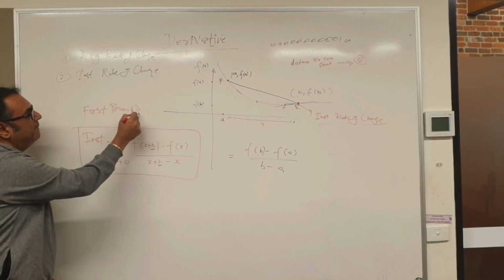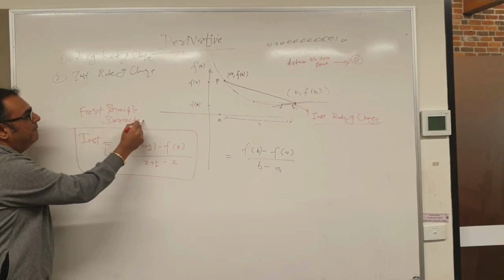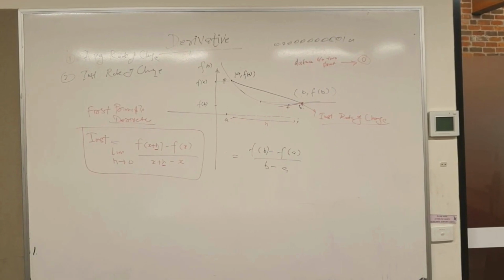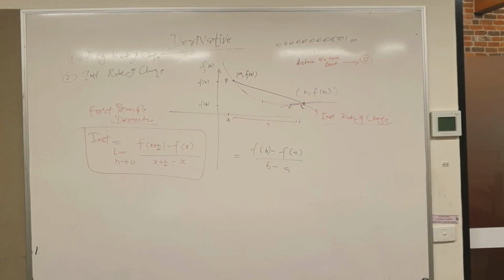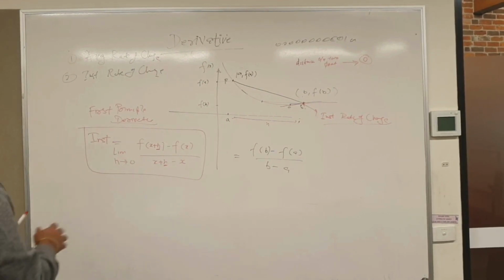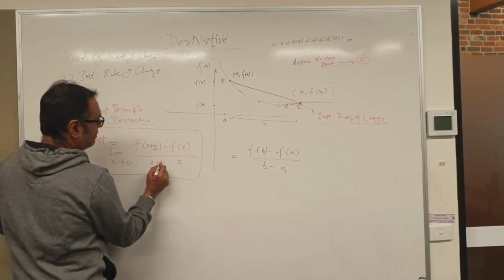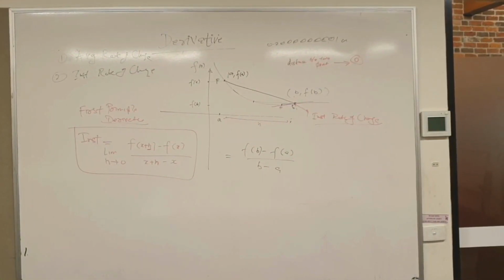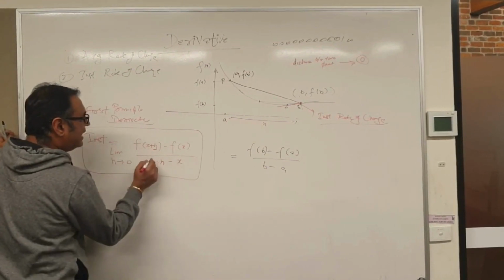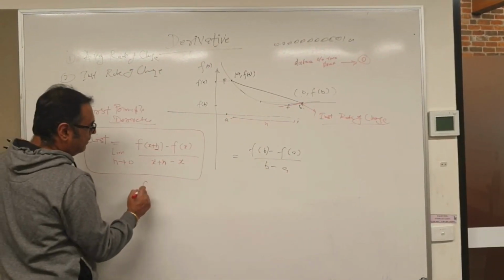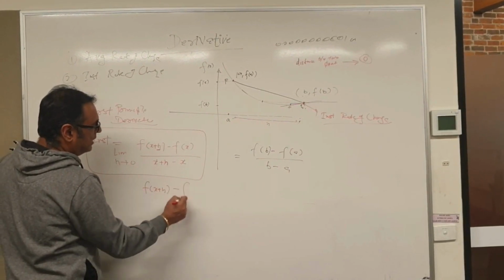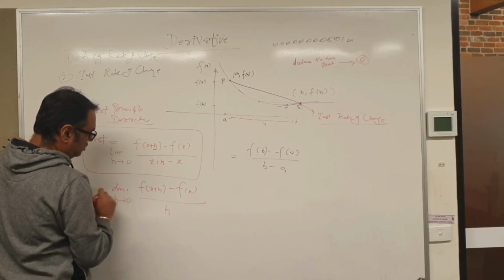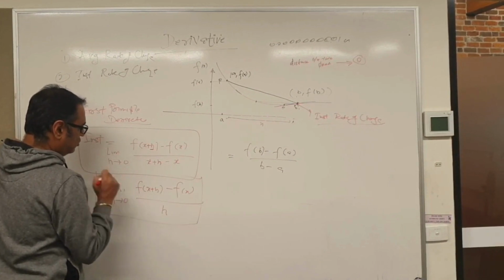First principle derivative. Does that make sense? 100%? Yeah. I thought it was 2h. You know, for the bottom. Yeah, in year 11, was it? I think we did it as like 2h. No. No? Eventually, your x and x will cancel. So it will become f of x plus h minus f of x over h, limit h tends to 0. This is your first principle.